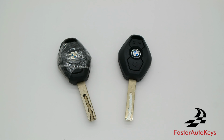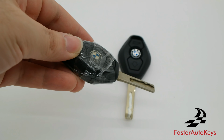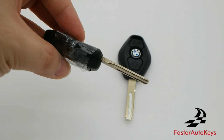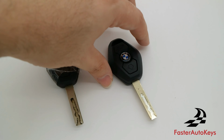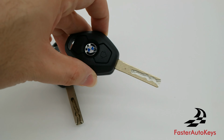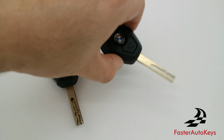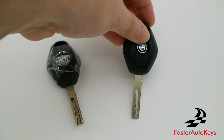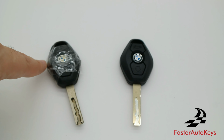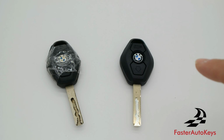What we have right here is an original BMW key. And this is a very common problem that you start to see more and more in these type of keys. And this is a key right here in like new condition. Actually, this key is a brand new key from Faster Auto Keys. And we're going to show you how to go from a key like this that is all worn out and damaged into a brand new looking key with a replacement key shell.